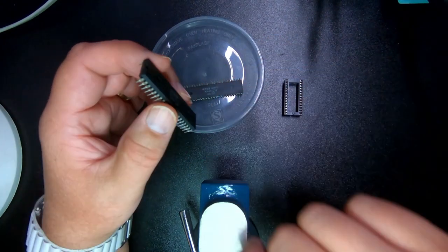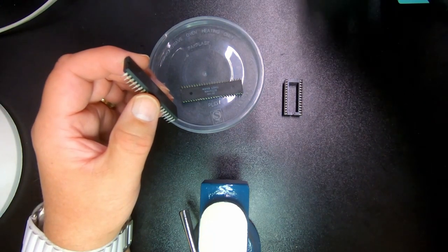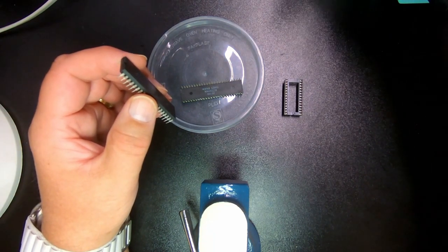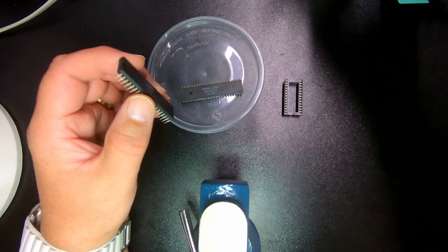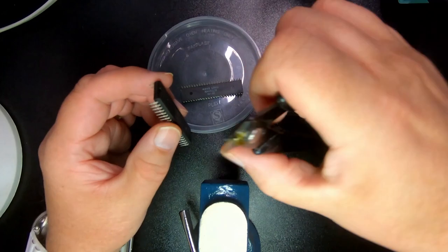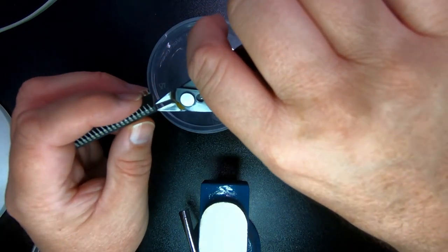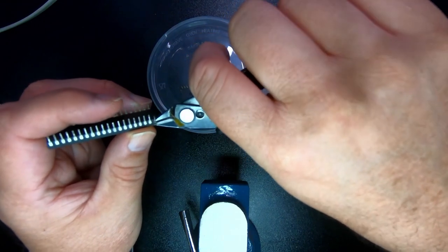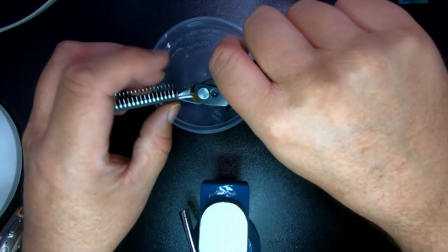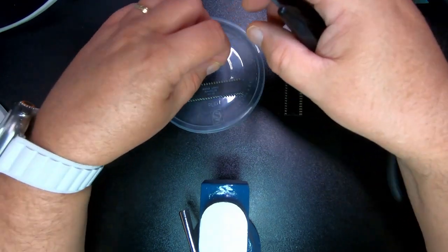I mean, of course, I've got lots of pins, so probably this one, when I clip it off, it'll probably fly away. So, yeah, so much for that. So I'm going to try and cut this one off here. Like that. So we got a donator.